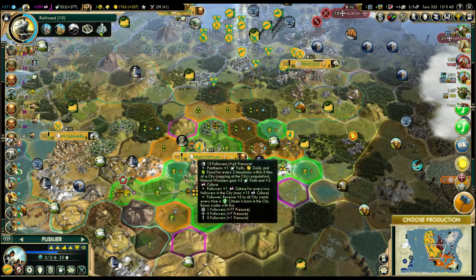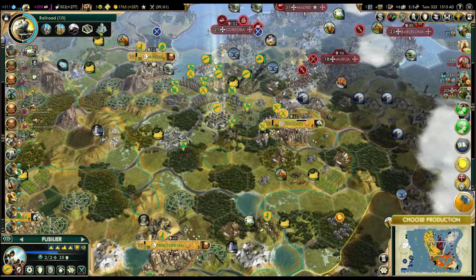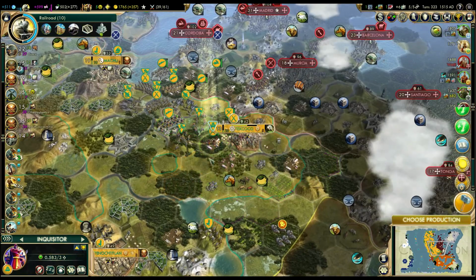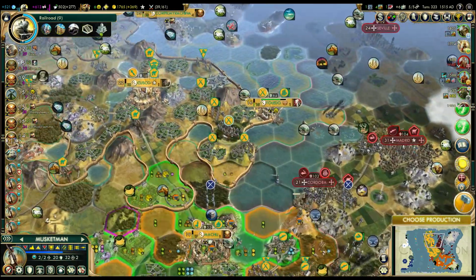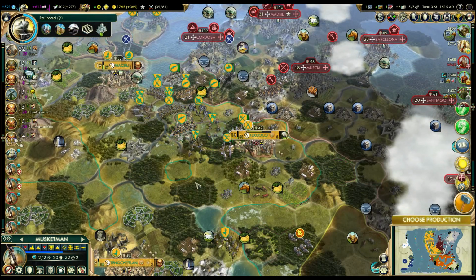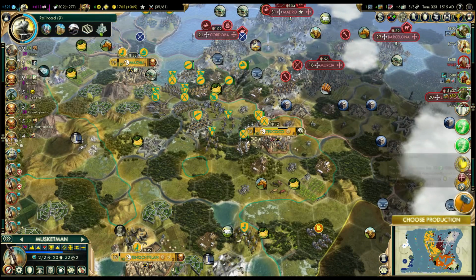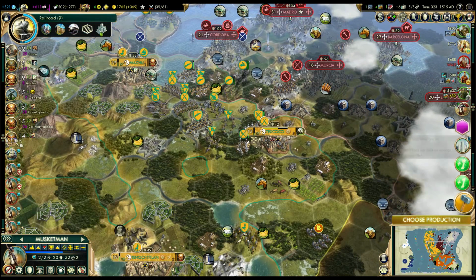There we go. How many followers do we have? 13. That's still not amazing. I think I'll probably use the missionary once again on the same city. What have? 11. That's pretty decent. So we don't need the missionary here. Okay, we use him on Tenochtitlan twice. Yeah, I didn't even know that they were at war.